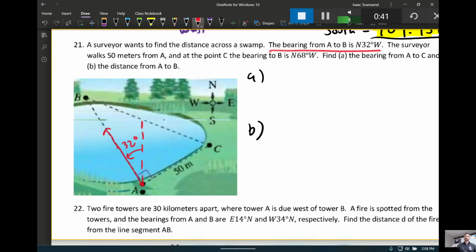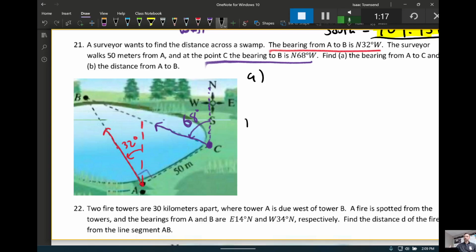Now, at first it's kind of weird that they even gave you that, but you'll see that you do need it here in a bit. The other bearing they give us is from C to B. So if I was standing on point C and I wanted directions to head towards point B, I could start at the north line and turn 68 degrees towards the west line. So if you can't read those bearings to add those two angles to your question, then you won't be able to do this type for us.